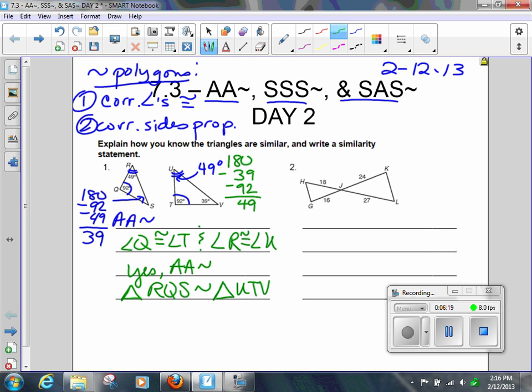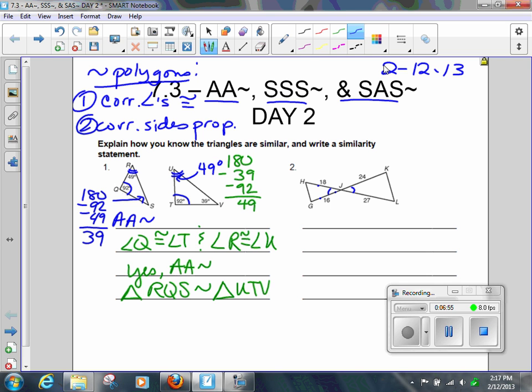Yeah. All right, look at the second example. Is there anything up there that I can mark? Ooh, vertical, that's universal sign for vertical angles. So mark the vertical angles. Even though they're not marked, you have the right to mark those. Now, it appears that if these two triangles are similar, they're going to be similar by what? Side, angle, side. That's what it appears. Look at it. Side, angle, side. Do you guys see that?